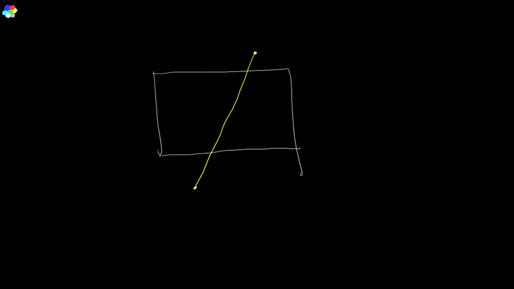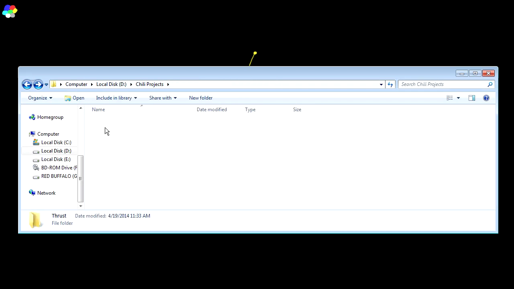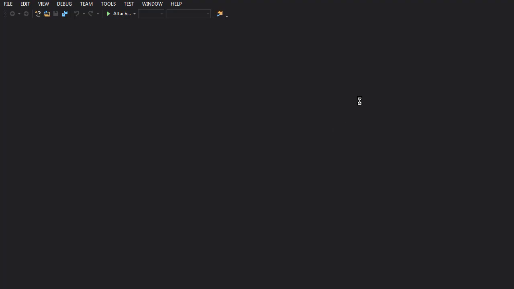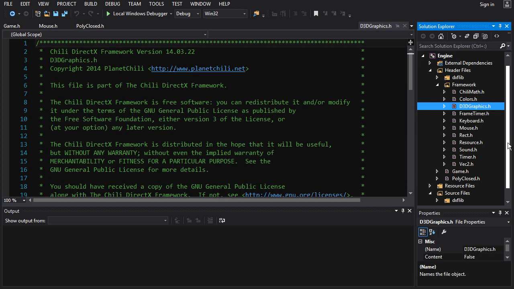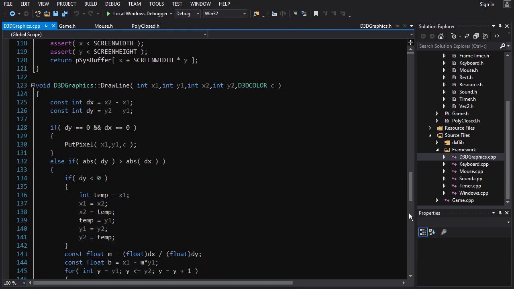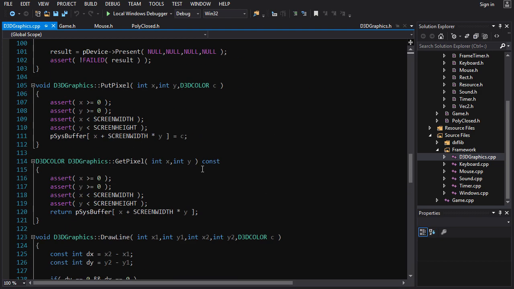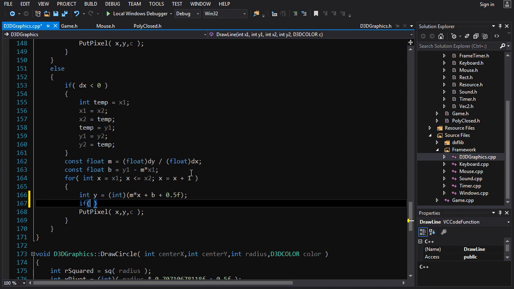Now, line clipping. So I ask you the question, how do we clip this line? And you say, no problem. I can do that in my sleep. Let me show you. We go to the framework. We go here to D3D graphics. We find our draw line and we go down to where the pixels are and we say, if x is greater than 0 and x is less than screen width minus 1 and blah blah blah.